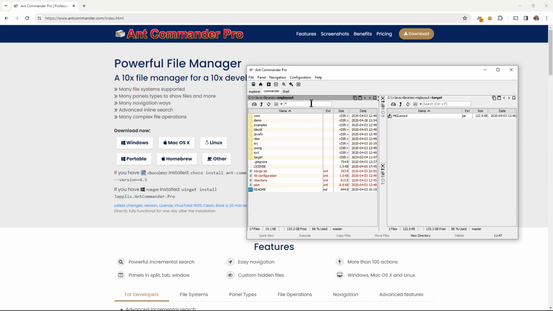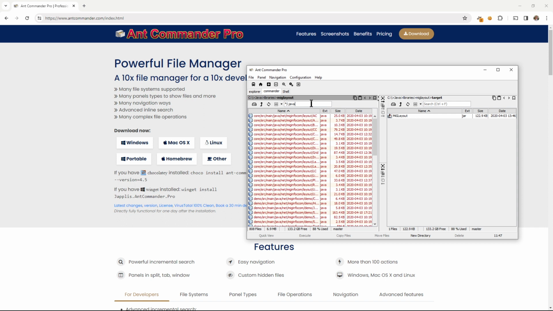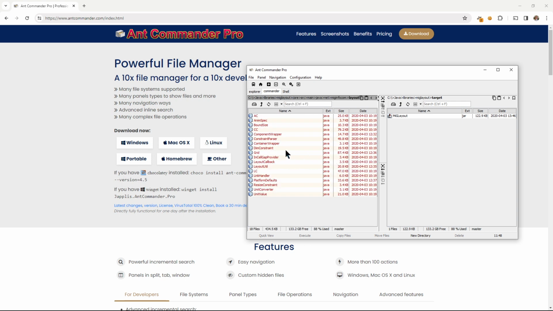So let's go with Java files in this case that are more than, let's say, 5 kilobytes. Here we go. Then you can also right click over there: copy names, or select in directories, and you will go to the directory. In this case, I can copy the name to the keyboard, and copy different files.